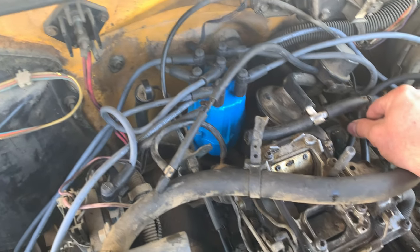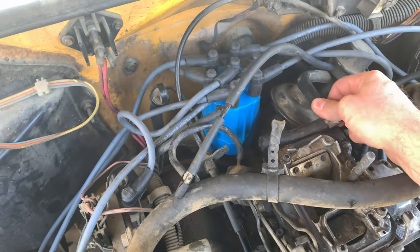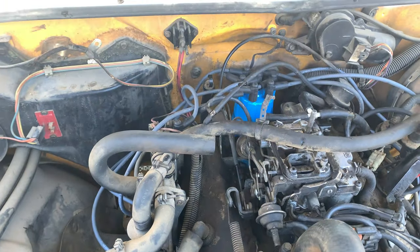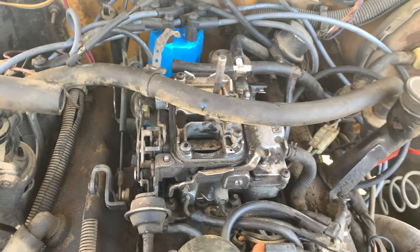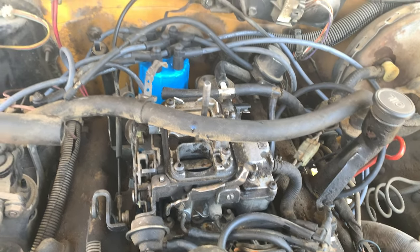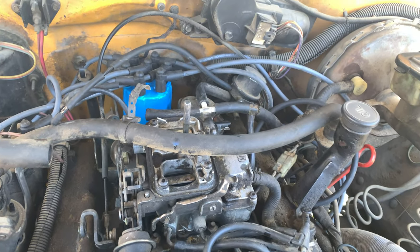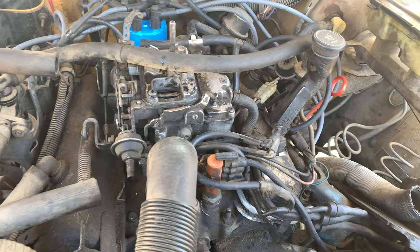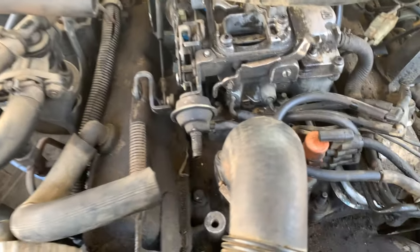And I'm just trying to replace these one at a time. And then these lines are just really, really loose, so I don't expect them to get a very good seal. So I'm gonna have to replace those hoses as well. I'm probably just gonna have to go to AutoZone and get like, you know, a quarter mile worth of vacuum tube and then just cut it as I go. Because this is really confusing.